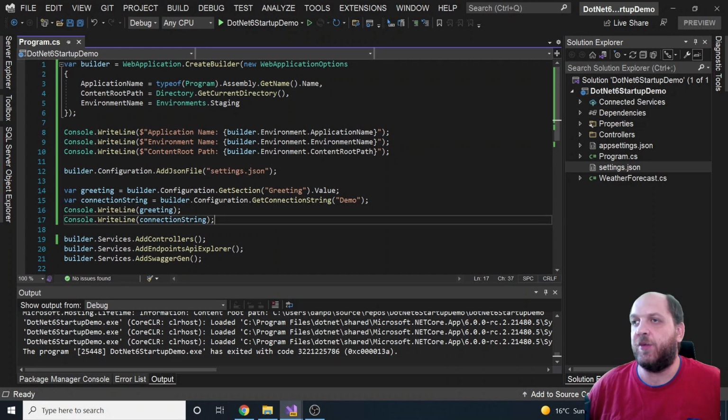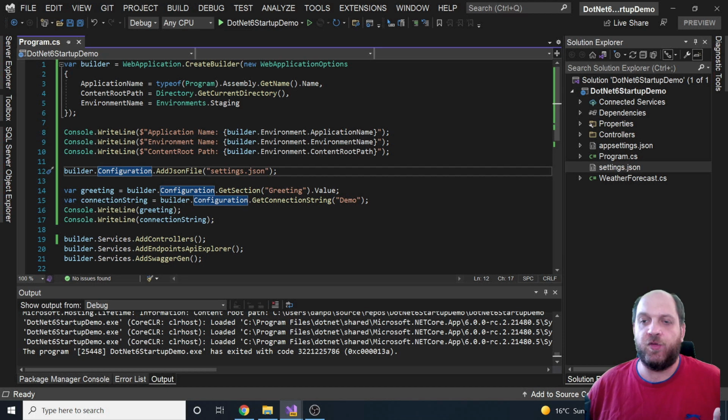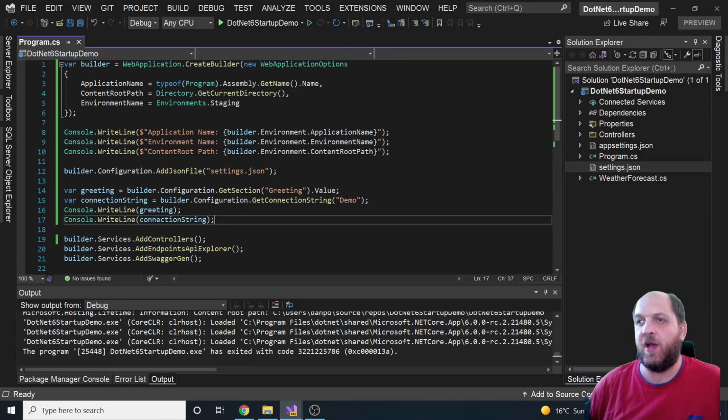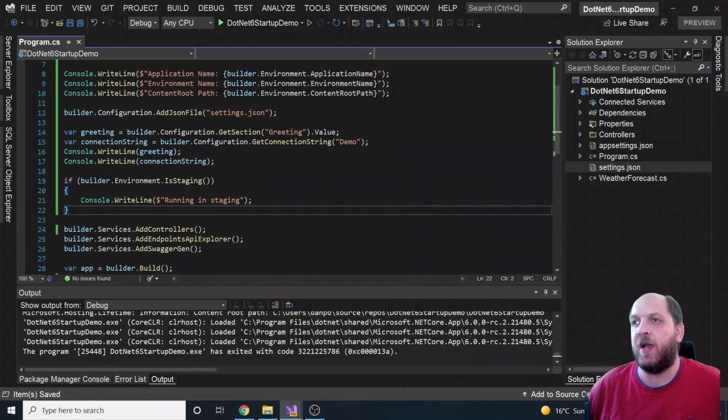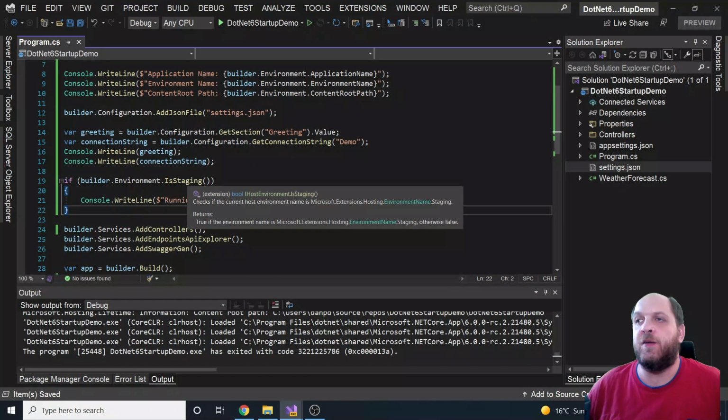So we have seen right now how we can access the configuration. In the absence of that IConfiguration property that we used to have, we can access that property directly on the builder, and there is where we can do our stuff. Of course, if we want to access the environment, once again on the builder we have this environment property, and for instance here we can access certain environment types.